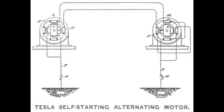But Tesla's basically saying you could build this in your garage, okay? But the key elements is you need soft iron and you need copper. And if you follow his descriptions on how to build these things, he said you could basically build it yourself. You don't need him. Okay, so it's very simple.